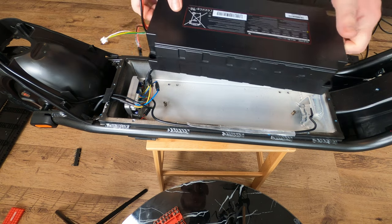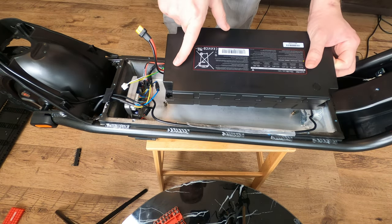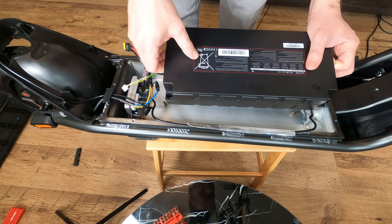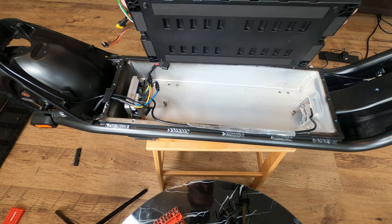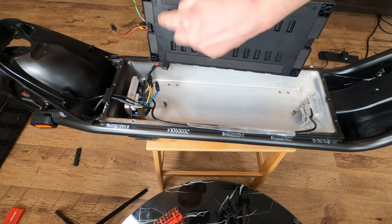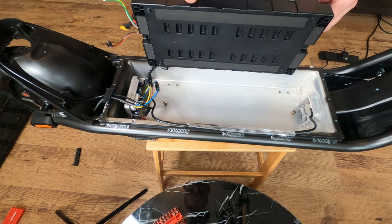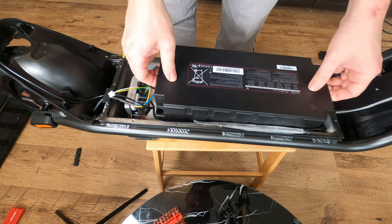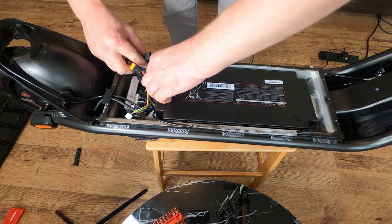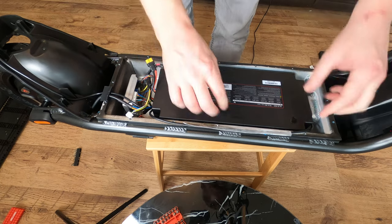Right, so we've got our fresh new battery to go in. Make sure that when you are putting your battery in, you are facing the wires towards the controller. On the bottom here, there are some locator pins, and they will go in. So make sure that they're seated correctly. Make sure you're not smothering any wires or getting in the way of any wires. There we go, so that's in properly.